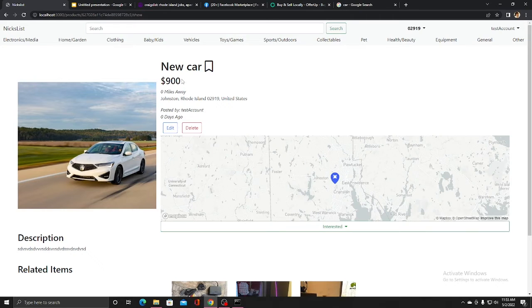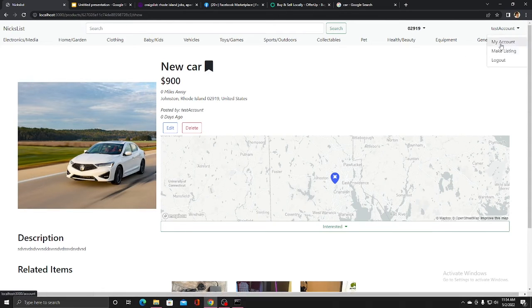So now let's show a little bit of features with the account, right? See this little banner right here? That normally would not be here. I'll showcase it after when I log out. This normally will not be here. It's only here when you're logged in. This gives users the ability to save a post. So let's say you want to save that. You can show it saved by that being filled in. It's even saved on subsequent visits. I can reload and it's still going to be filled in.